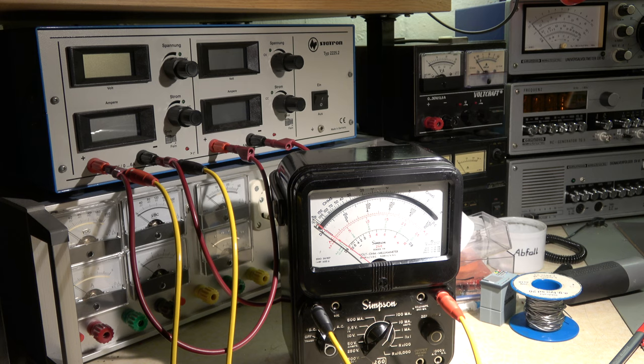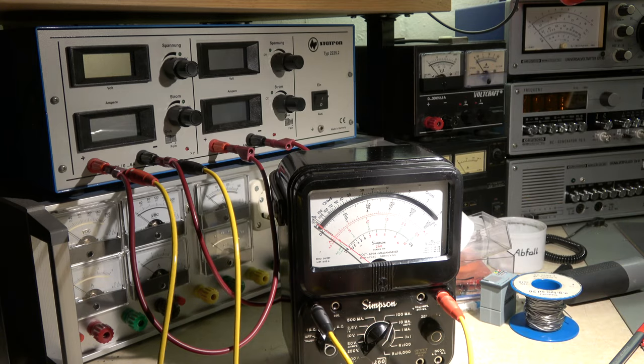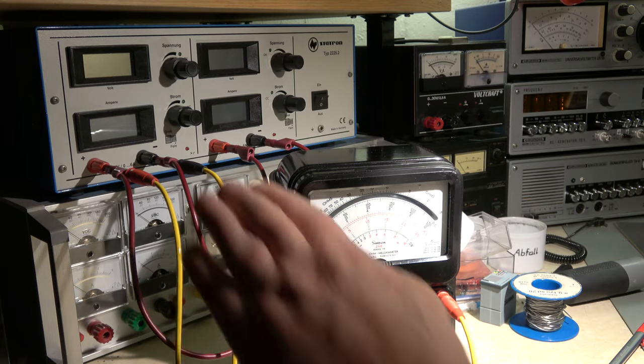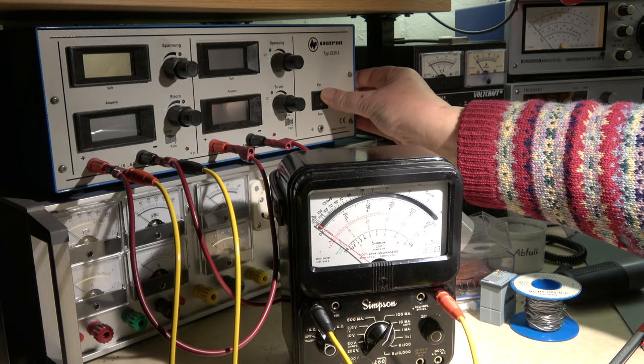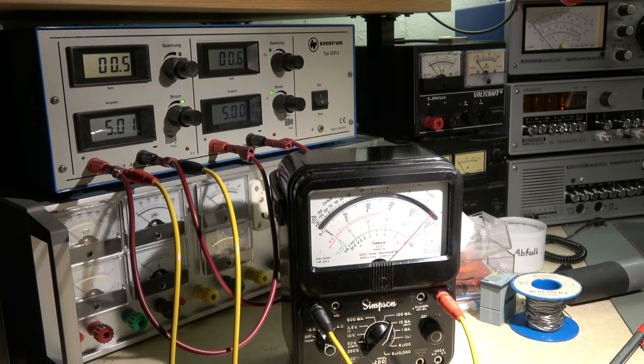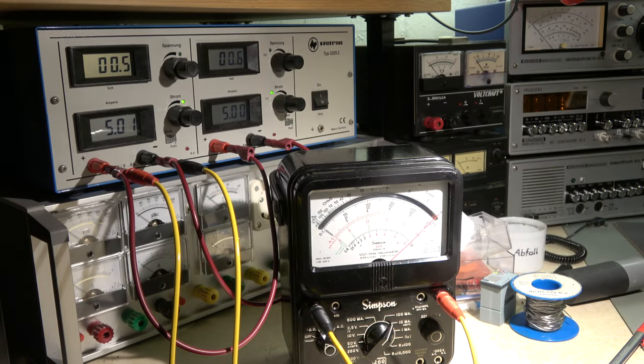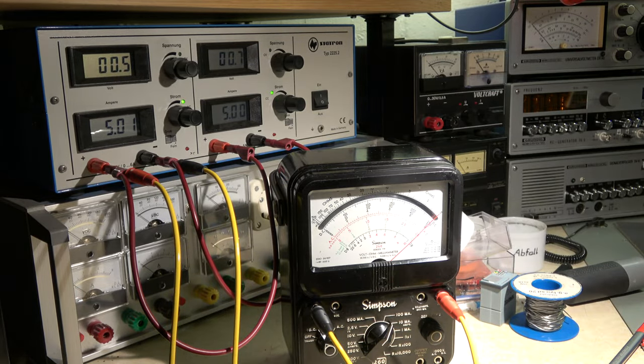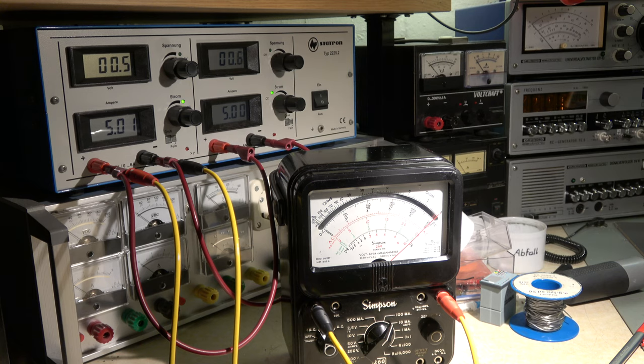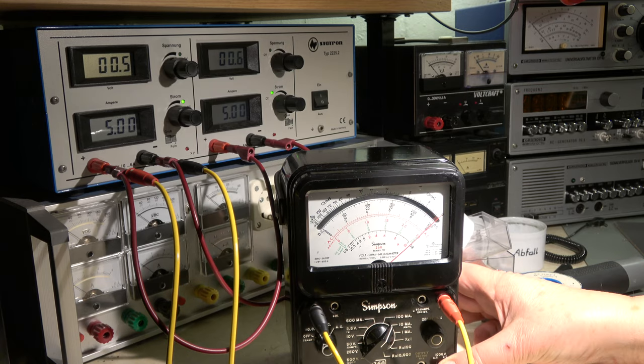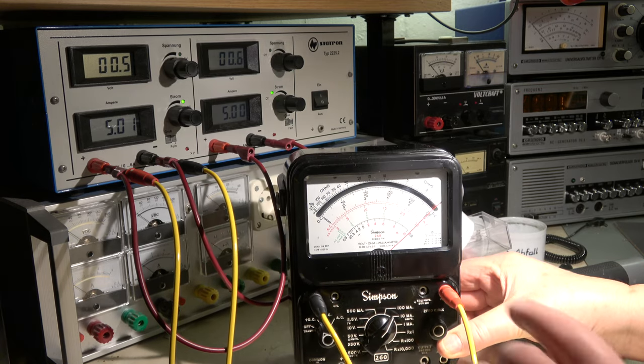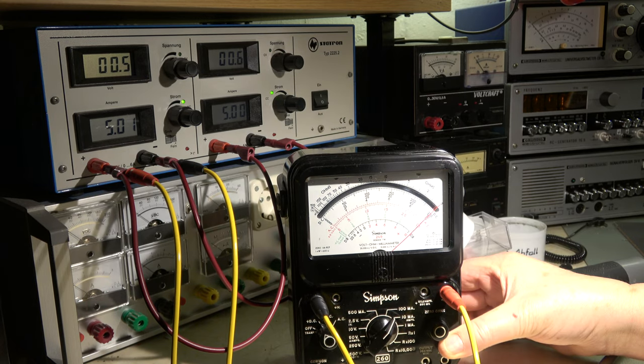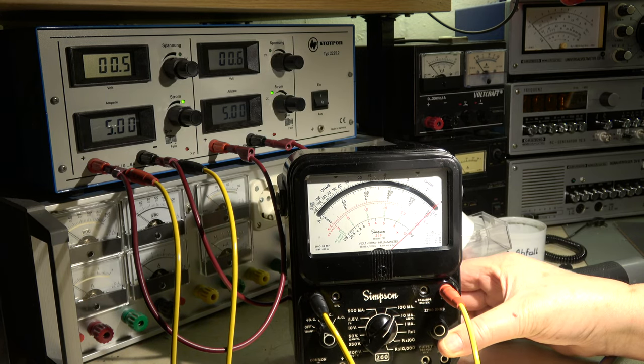Here is the final test setup. The multimeter is connected via the 10 amp connections to the output. When I switch on the power supply, I feed totally 5 plus 5 is 10 amps, and we can here read also 10 amps. Not perfect, now it's perfect. These instruments are not absolutely true, I have checked it with a precise digital multimeter. There is a small error, but it's sufficiently exact for this purpose here, and you can see exactly 10 amps full scale, what we expect.